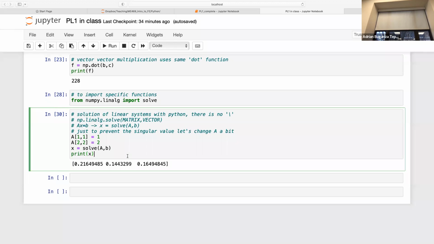Assign it to something. Right, exactly. Shift enter. And there you go. So that's the sine of 3 radians. It's in radians.